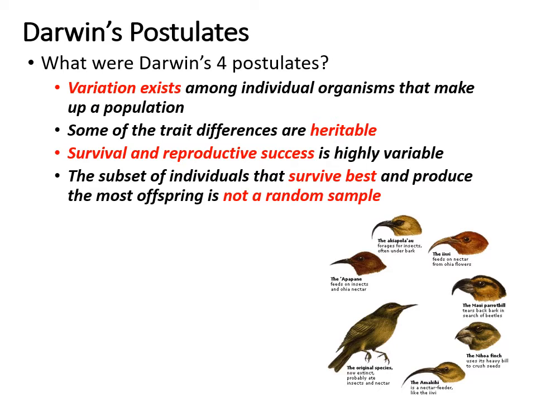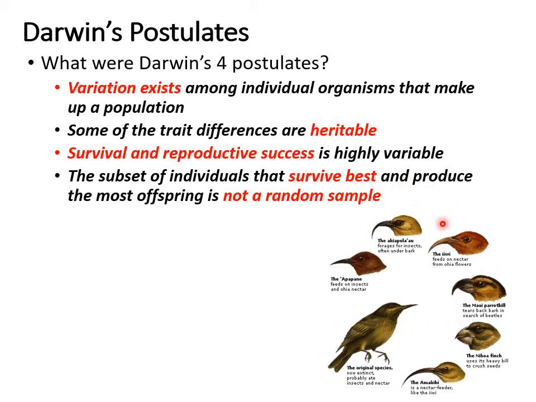So Darwin's four postulates: like I mentioned earlier, variation already exists among organisms in a population. That was the idea when I said that you'll have a population and, for instance, the giraffes will already have long, medium, and short length necks. His classic example is the beak structure of different finches. Different birds, some of them are long, pointy, curved, some are thicker, some are thinner. And so this variety already exists among organisms in a population.